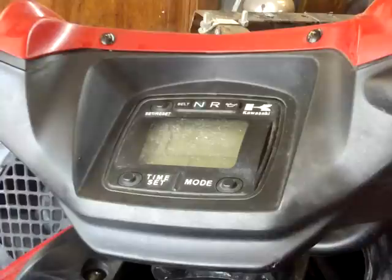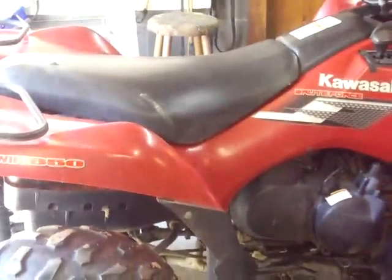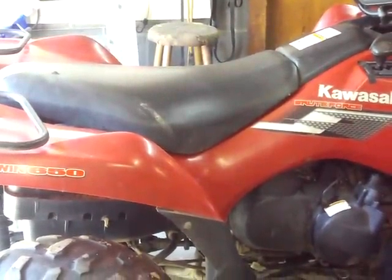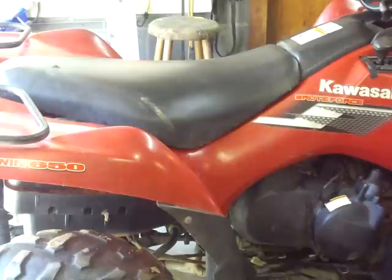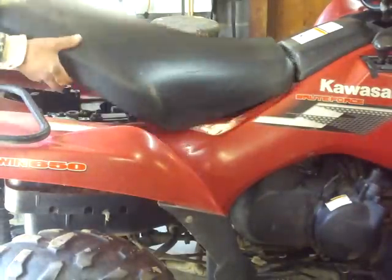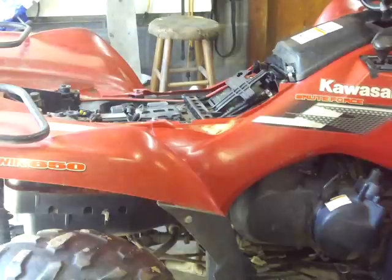So anyway, I'm going to try to show you. This is going to be hard to do, so I have my little tripod here, and I'm going to try to show you how to fix this. I'm hoping you can see everything, and I'm going to try not to block it. What you need on this is a little tool that Kawasaki makes, a jumper to do this operation.